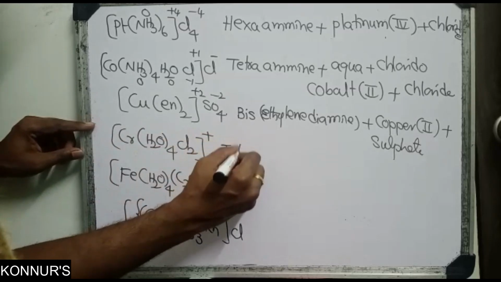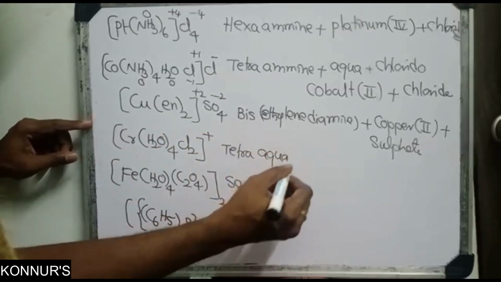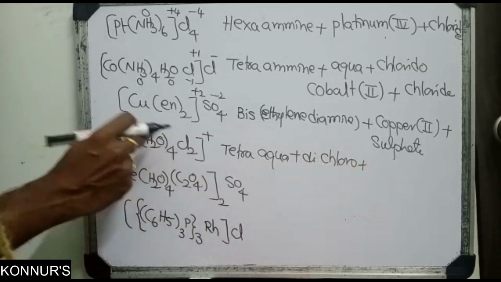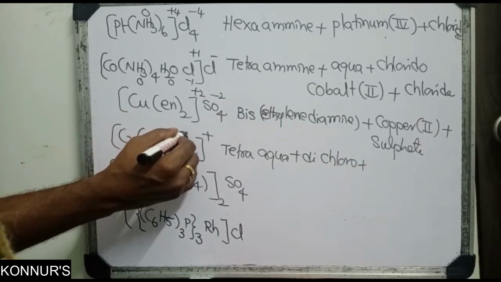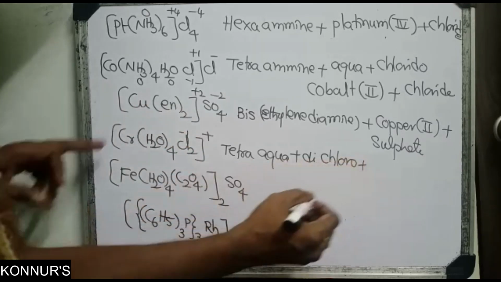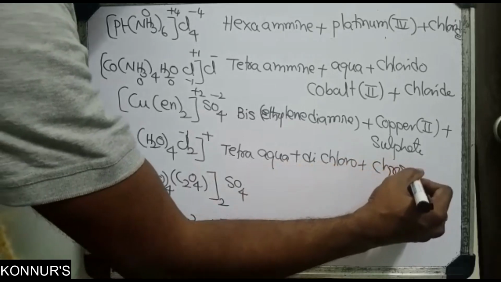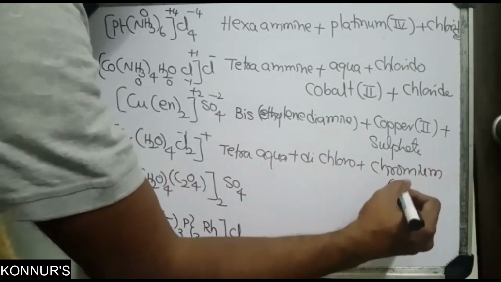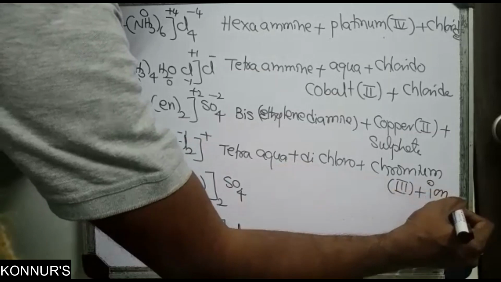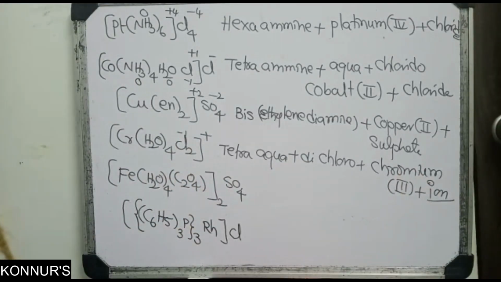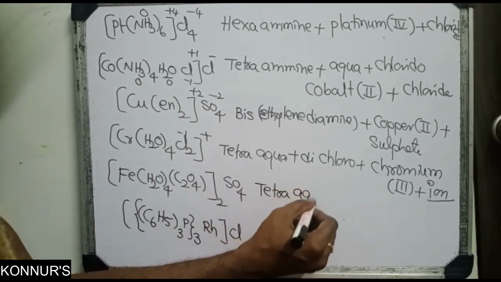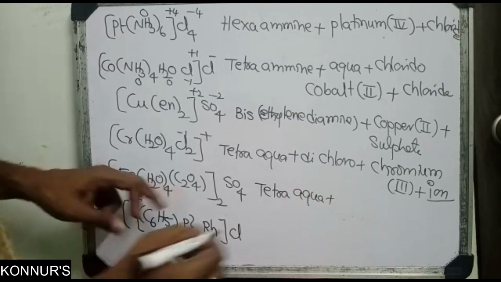Next here, tetraaqua. So tetraaqua, dichloro, otherwise dichlorido. Next here 2 negatives are there. Minus 1. 2 negatives means plus 2. Top 1 is there. So that's why chromium 3. So the oxidation state is 3. But this is a charged ion that is given. So you must end it with ion. Next here aqua. So tetraaqua. Next oxalato.